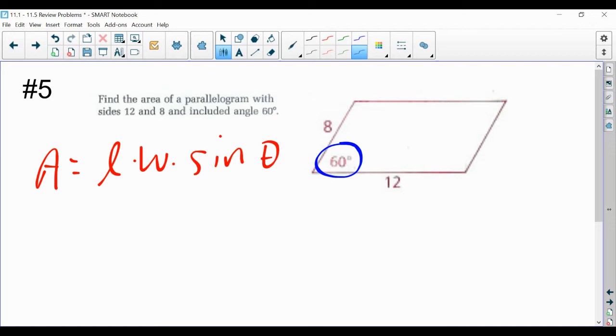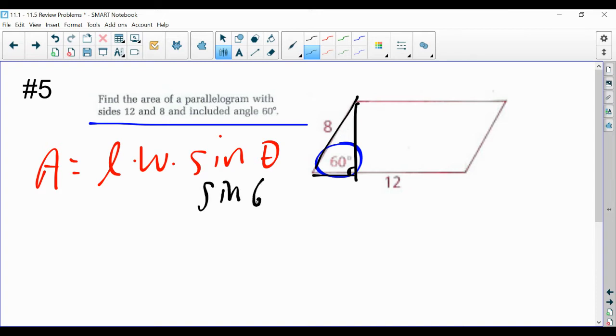If you plug that in, you're going to give me a decimal in return. And that's not what I'm looking for. Nowhere in here does it say round to the nearest 10th or 100th. So then how are you actually supposed to solve it? Well, the textbook is expecting you to draw in a right triangle and create a 30, 60, 90 right triangle. So the sine of 60, yes, it's 0.8660 if you round to the nearest 4 decimal places. But the sine of 60 is really the square root of 3 over 2. And that comes from the 30, 60, 90 triangle.